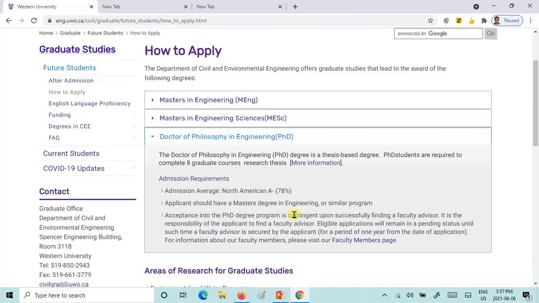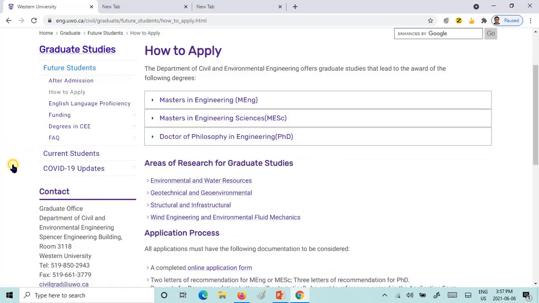Here the acceptance into the PhD program is also dependent upon contacting the supervisor or the faculty member who is working at Western University. Then you will send your email, CV and transcripts, and you can also send your publications so that they can clearly see in which area you are interested. If their interest and your interest are matching, then they will definitely hire you and tell you to apply for the PhD program.